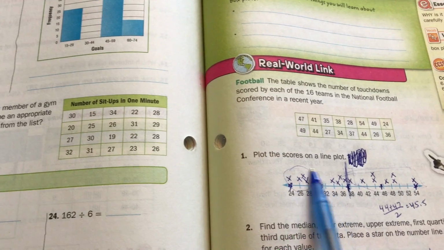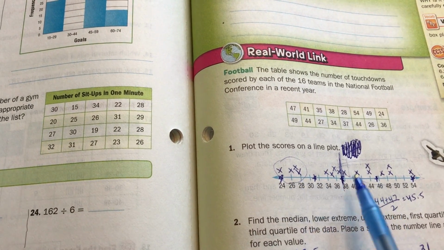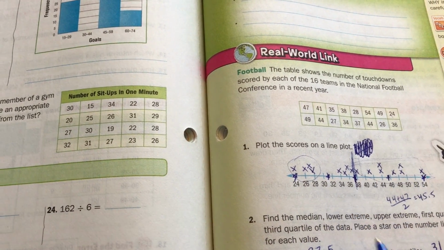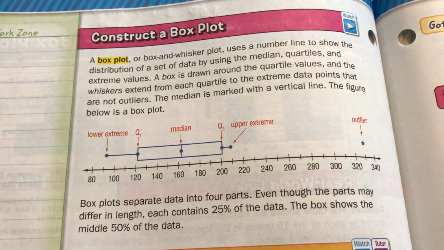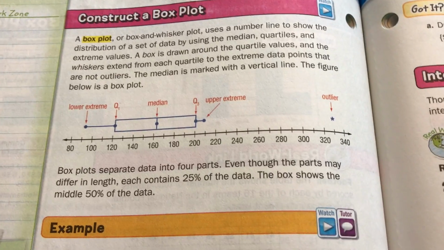So what we're going to look at is how we can plot this data in a different way that looks like this, and then how we can look at the different percents. This percent was below, this much was above, how spread out the data was, all that good stuff when we interpret box plots. Now, to construct a box plot, you have to know what all of the different points mean.